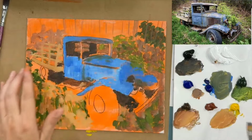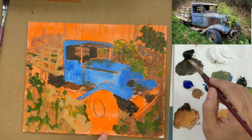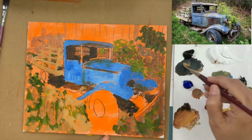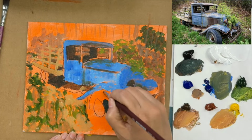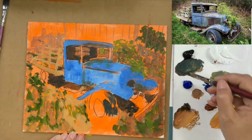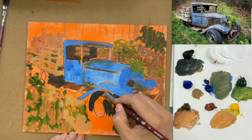Now, I'm going to take a break from that. I know I have to fill in all of this. I'm going to take a break from that because I want to do the tires. So when I look at the tires, I see black, but I also see blue in the tires. It's kind of like a Payne's gray. And that's just from the reflection of the sun or whatever it is. So I'm going to bring in a little bit of that blue into my black. And I'm going to fill in the tire.